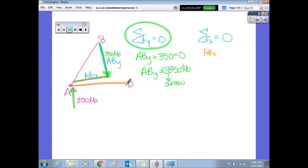AD. Yes, that. Wait, should this be parallel? Yes, I drew them very close. Yeah, they should be parallel to each other. That one should not be diagonal at all. You don't need an X on the AD, that's a good question. Brandon said you don't need an X on the AD. You could put it on there, but because it's only in the X direction, you don't need it. Great question.